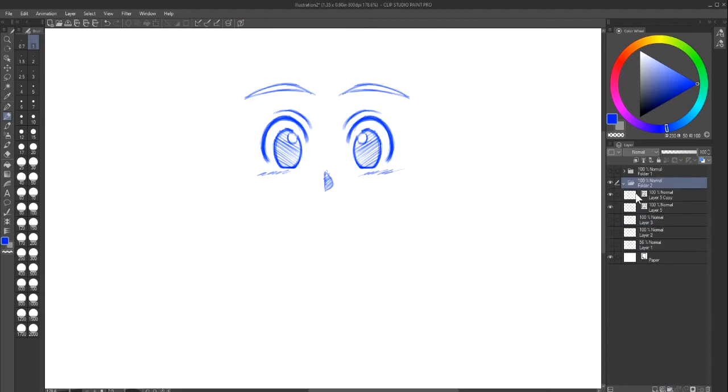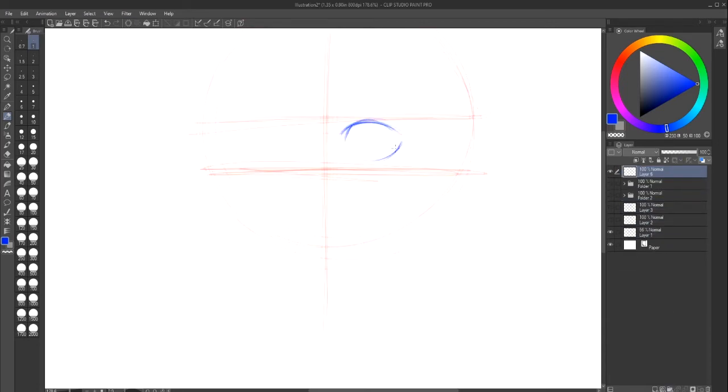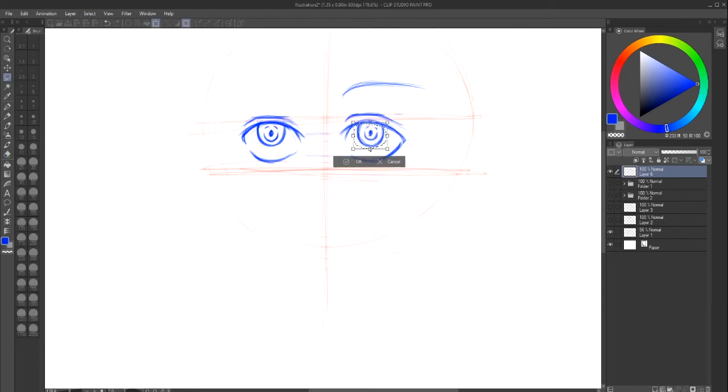I'm pretty sure there are other methods for doing three-quarter views or anything like that, but I haven't seen many tutorials on it, especially when it comes to digital art, because this can't be translated to traditional art at all. But the problem is that with anime, unless your eyes are super detailed and going crazy with all the lashes, you can pretty much get away with two eyes looking not totally the same, as long as they're proportioned and look kind of alike. But in this situation here, I don't know what was going on with me, but for some reason I drew my eye pupils really strange.